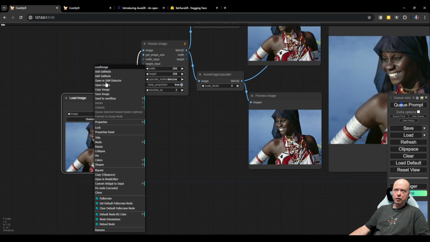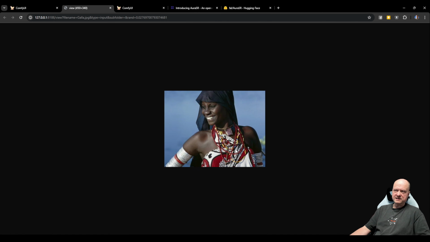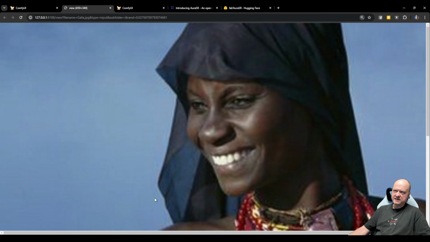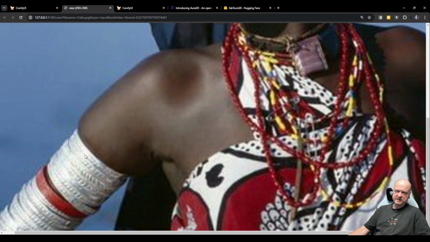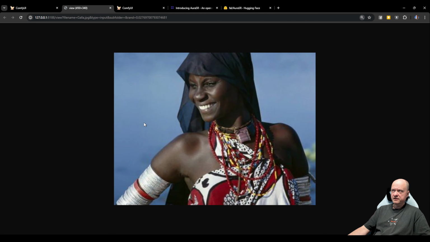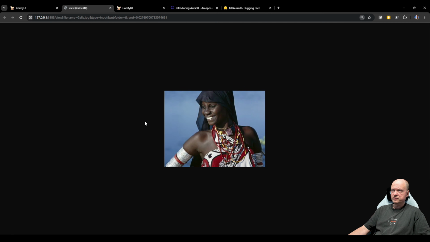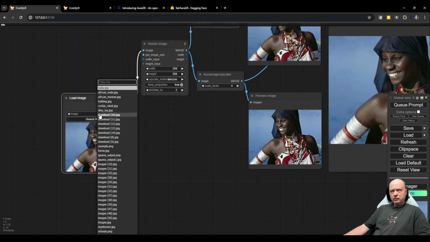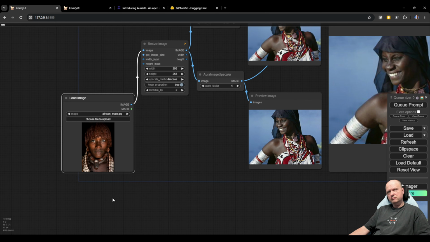Let me just open the original picture. That's the original size, and if we zoom into it, we can see the picture is not really good. Let me zoom back to original size. Then I said, okay, let's try out some other images, just random images I picked from the internet.